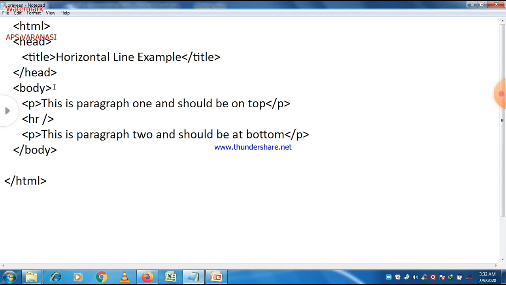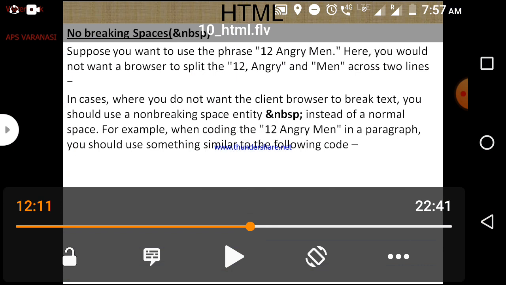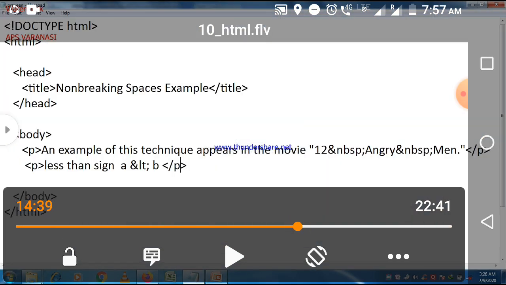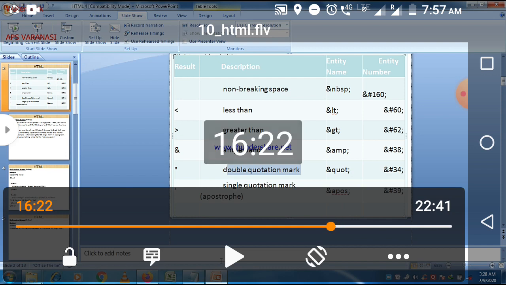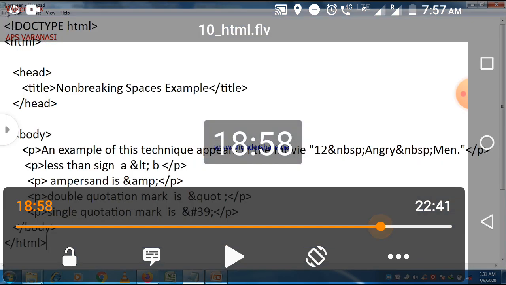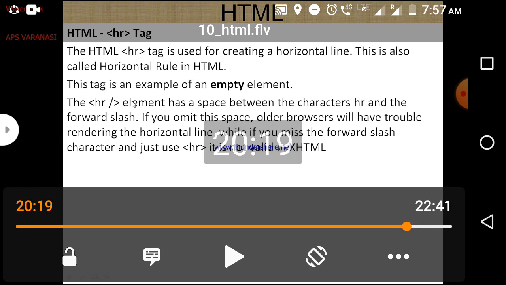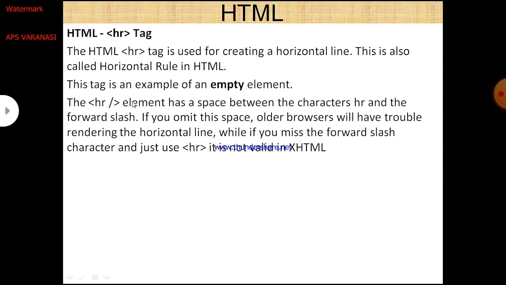So you can easily see that there is a program, and to use the HR tag, just write HR and then /. No close tag is required, just write HR and then /, and it is an open tag.